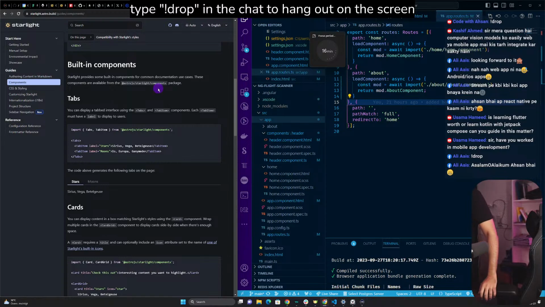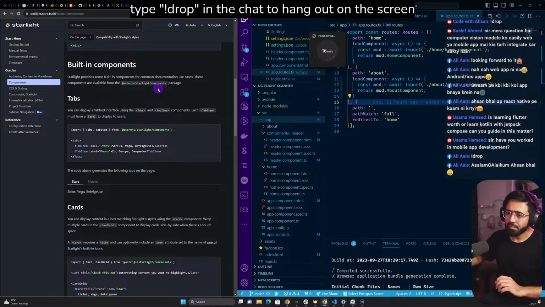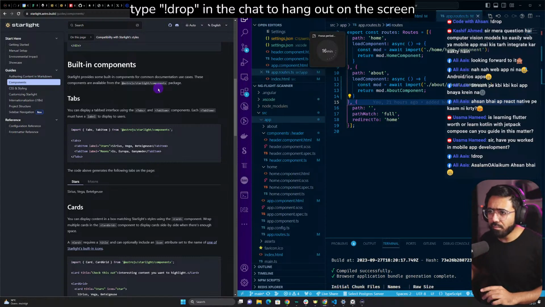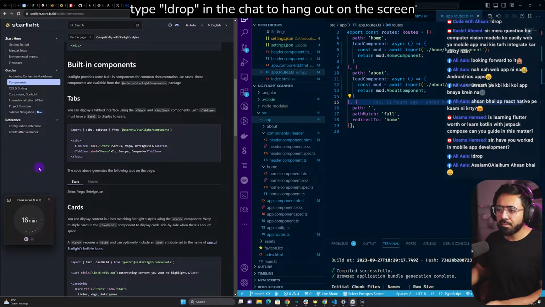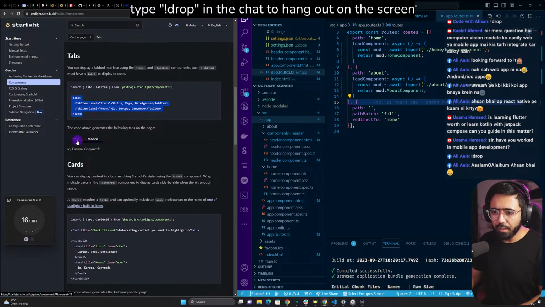Okay, back. So maybe we can put it here for the timer. Okay, so we do have tabs like these. Interesting.